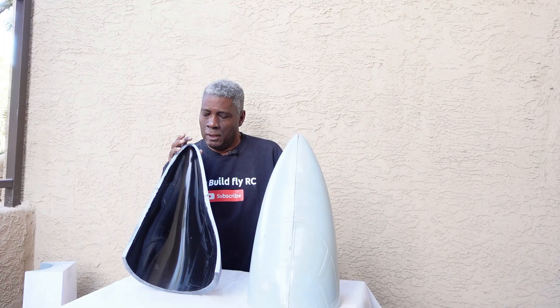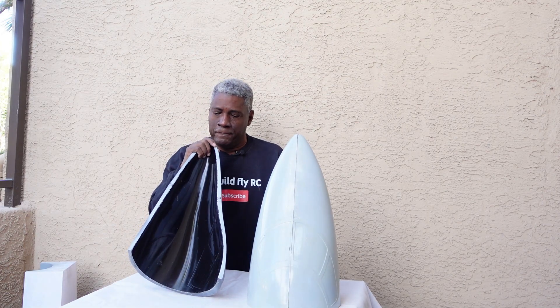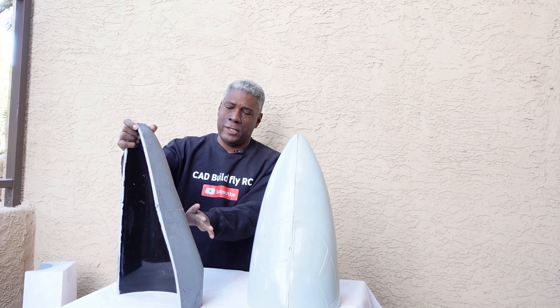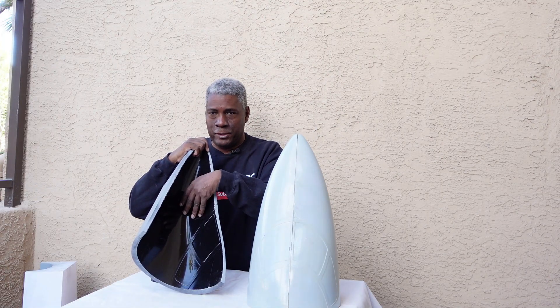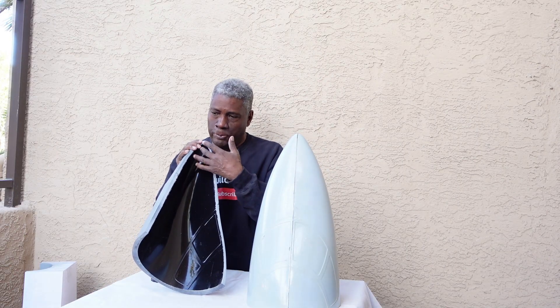I went ahead and made the molds here and prepared them. First I designed the airplane, then I made the molds, then I went ahead and 3D printed them. This particular mold is split right here and these two pieces are glued together with CA glue. Once they're glued together, the seam line — I use body filler just to put on the little seam line to get rid of it. Once I do that, then I take automotive primer, a filler primer, and I spray that quite heavily on the whole surface.